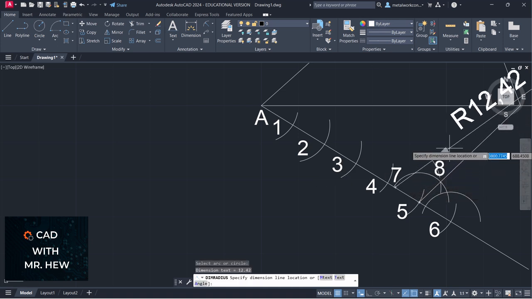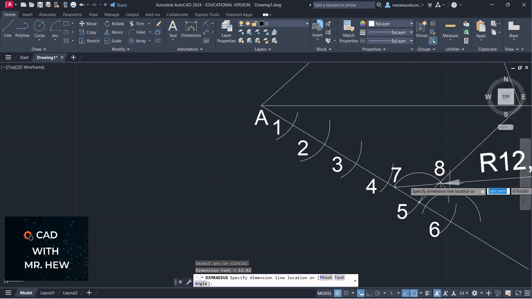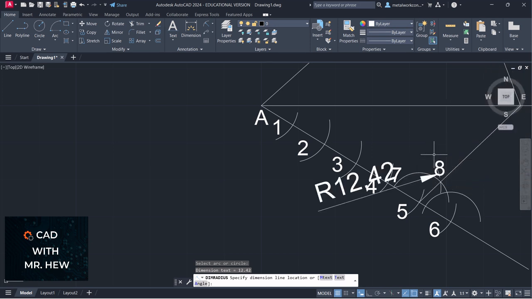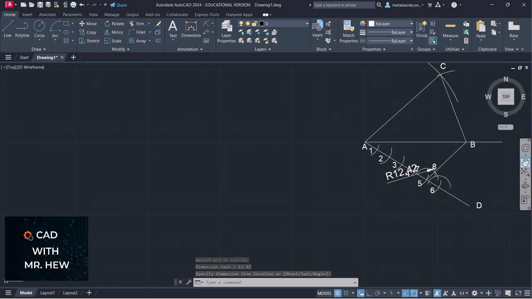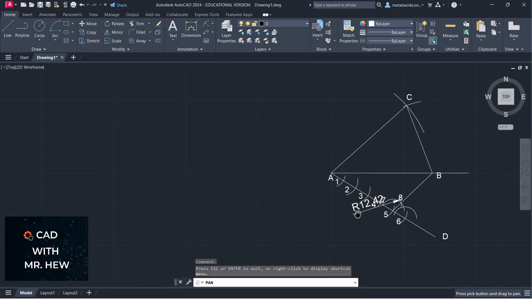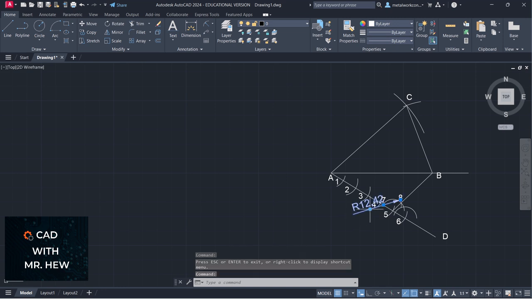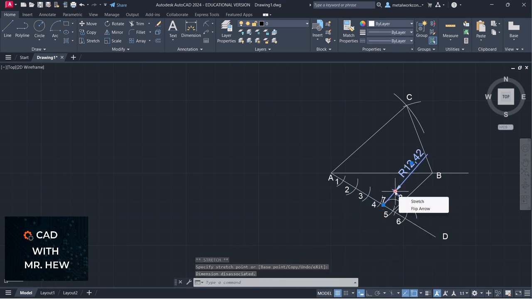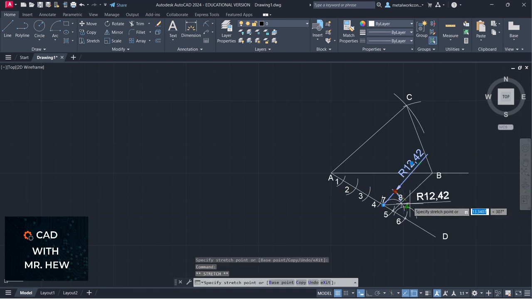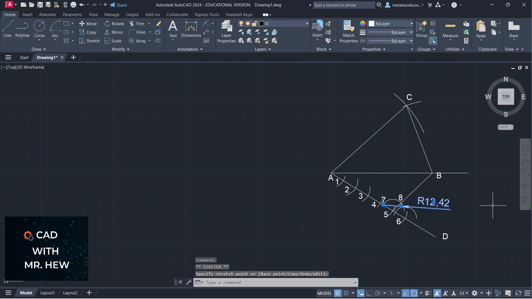So this radius is, well, let me make the drawing smaller and then fix it. So I'm going to move this, put it there. All right.